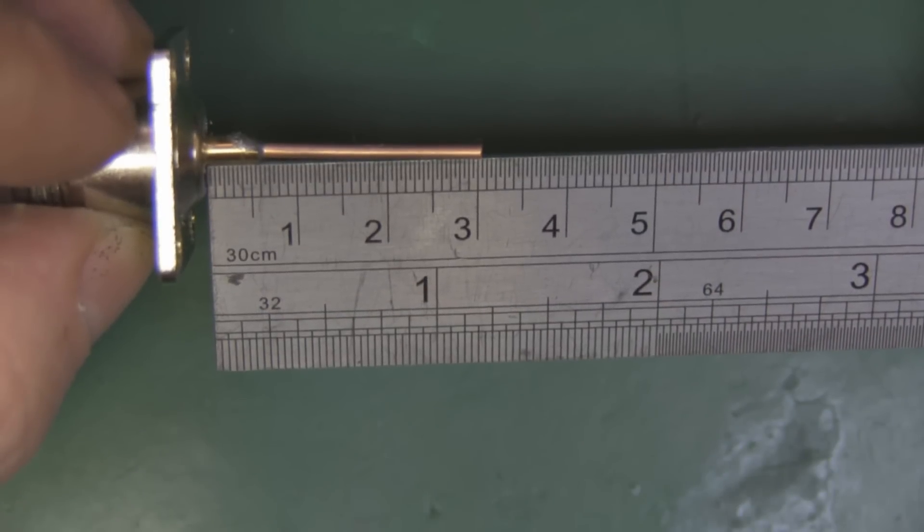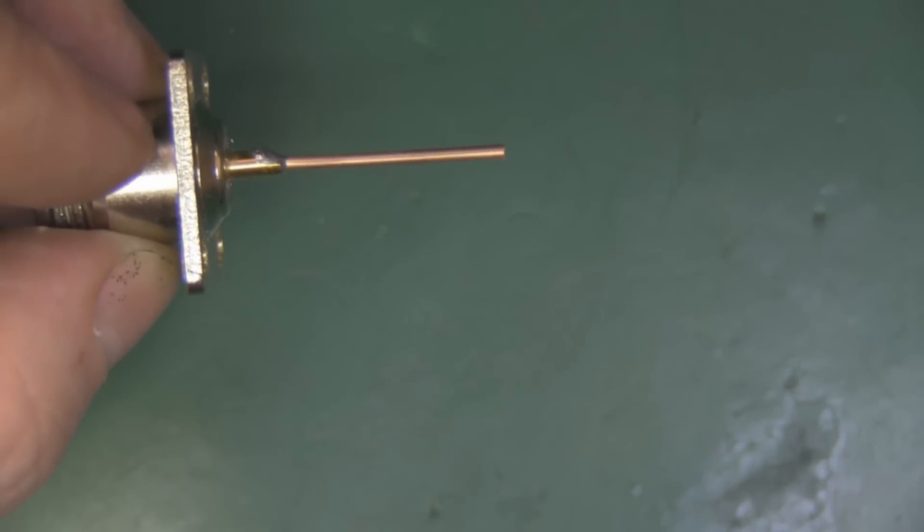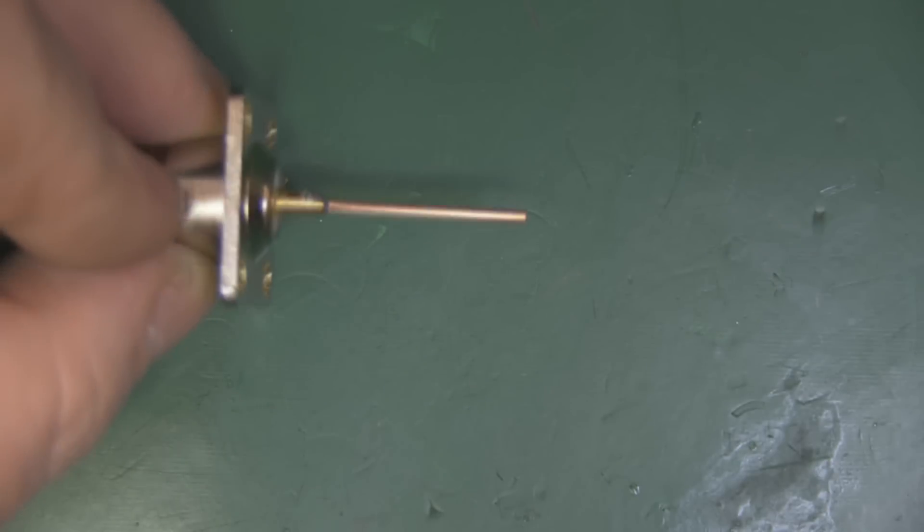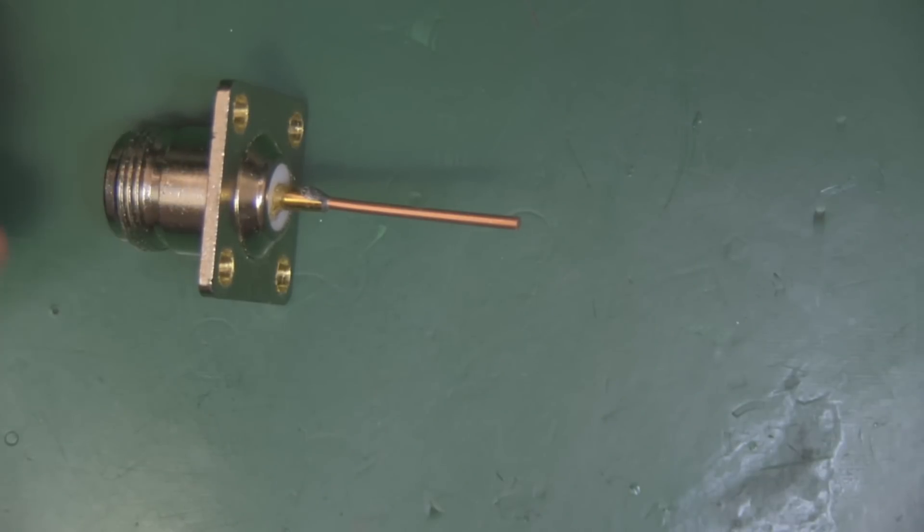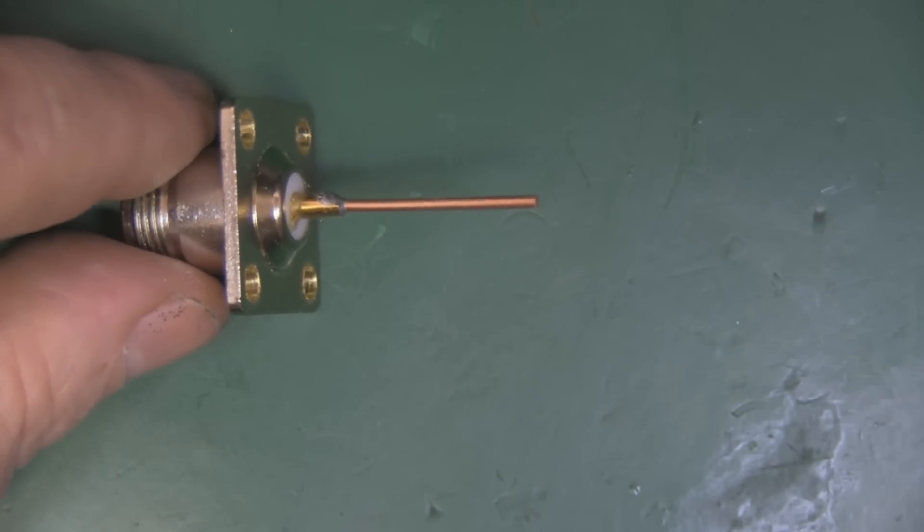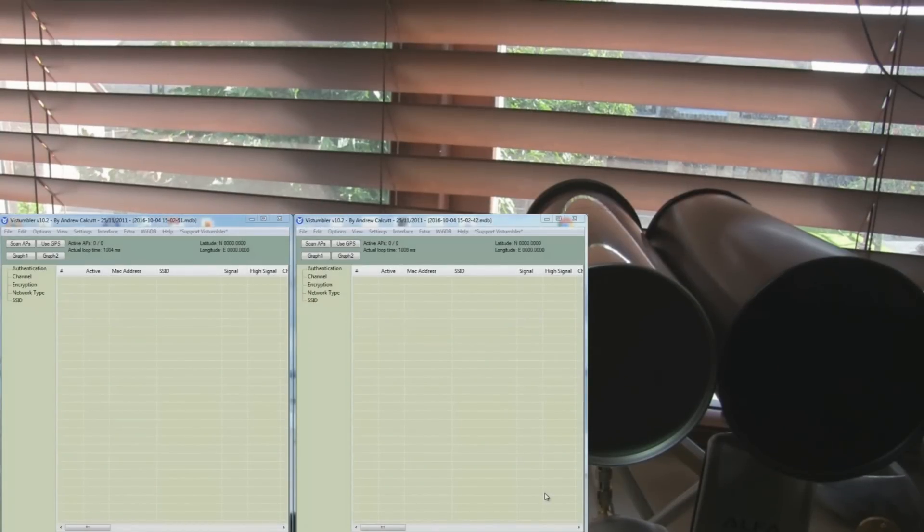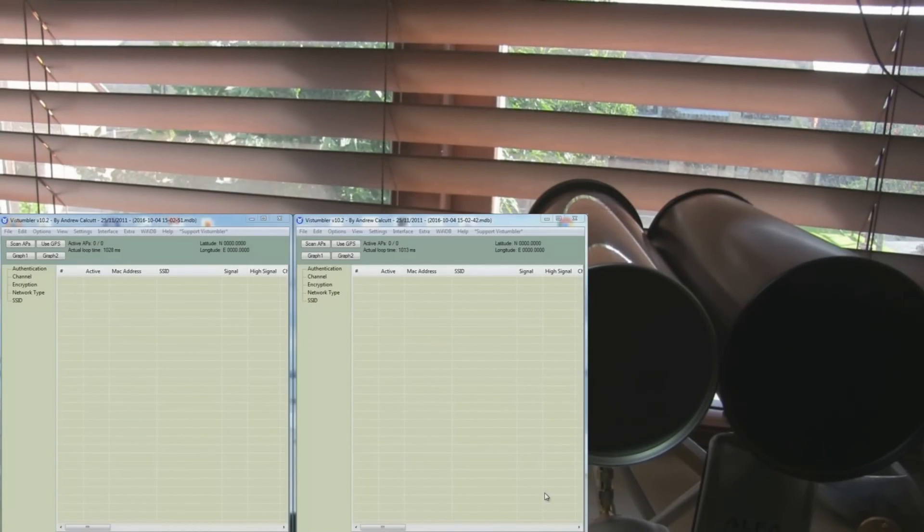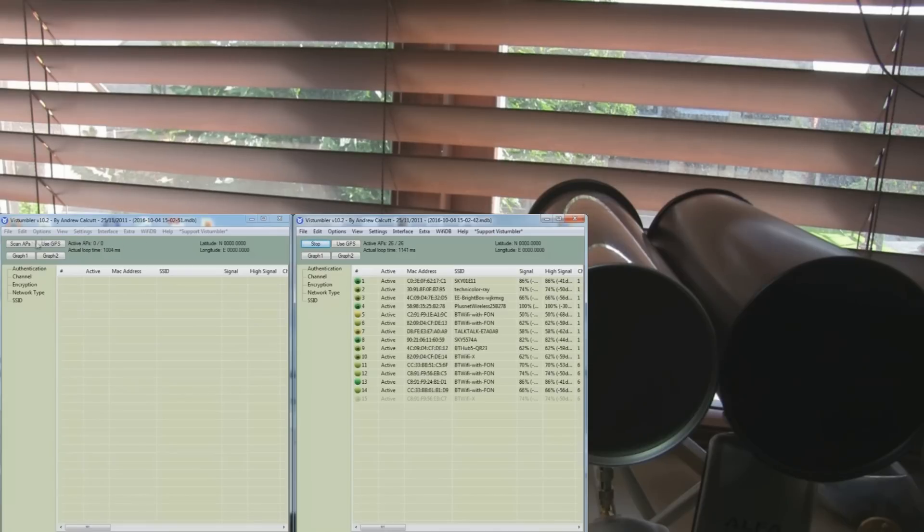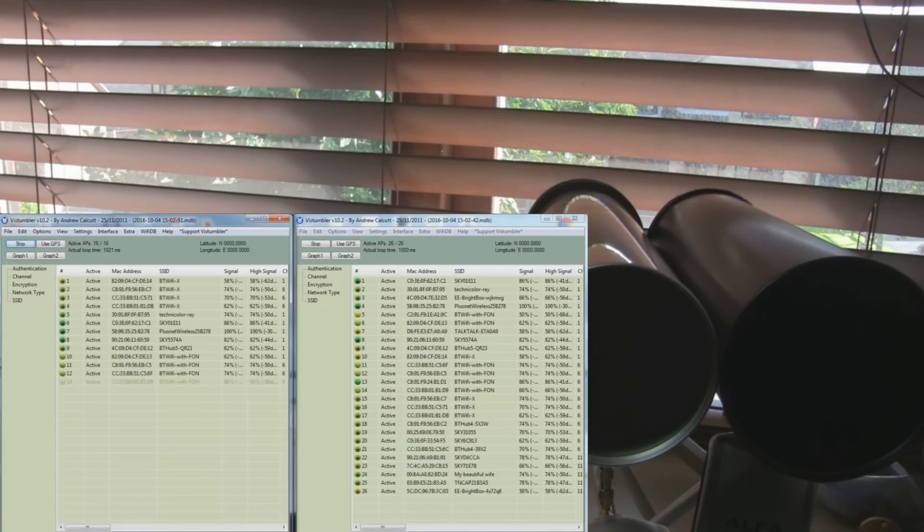I've trimmed the driven element back to 30.5mm, which is the same length I use in my cantenna. I thought we could rivet this back in place, put it all back together again, and give it a second test. Looking at the footage after I shot that test, my cantenna did seem to outperform this one. We'll do another test with the modified driven element and see how well it performs. Setup is the same as the previous test, identical alpha cards, both side by side. Let's give them a quick scan. Mine is on the right and the Turbo Tenner is on the left.